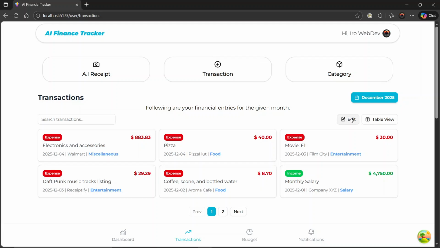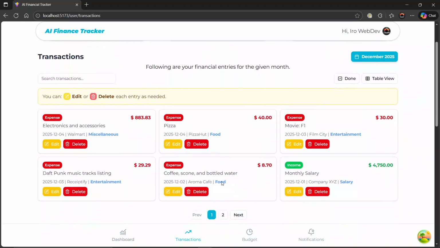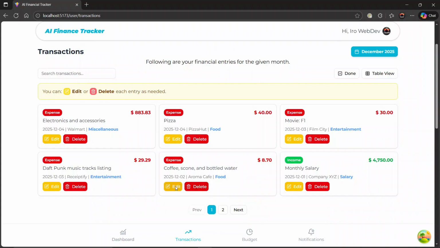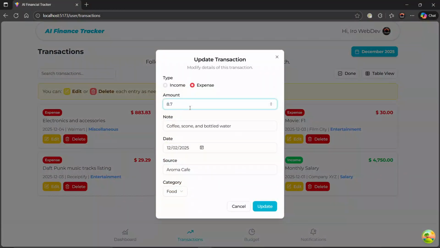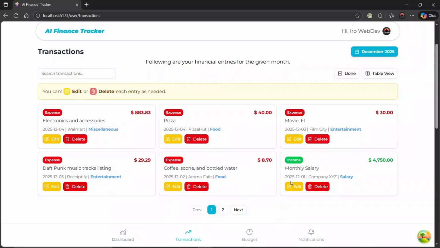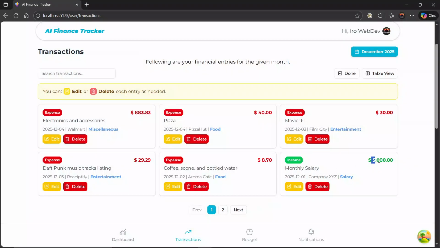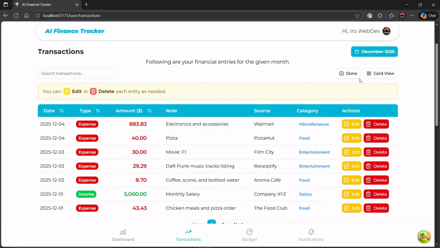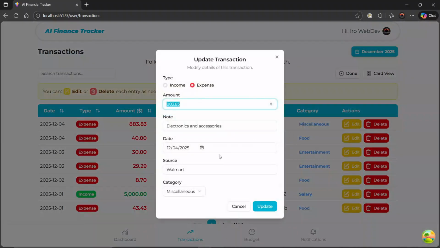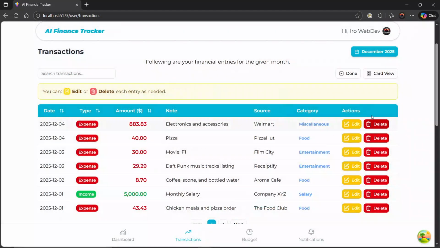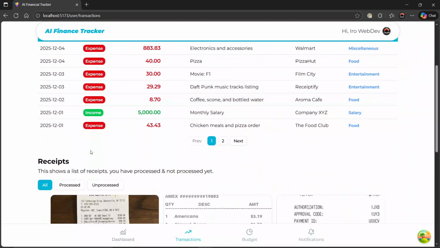And to edit these transactions, you can just click edit here, and then you can edit any transaction that you can see from here. You can just edit this one, and you can change any value that you have. Like I could change this into 5,000, and that value gets updated in real time. Same goes for expenses as well, and you can edit this while you're on table view as well. In here it just displays a message as to what you can do, and the same process, edit as well as a delete option. And once you're done with the edit option, you can just click here done, and it would go away.